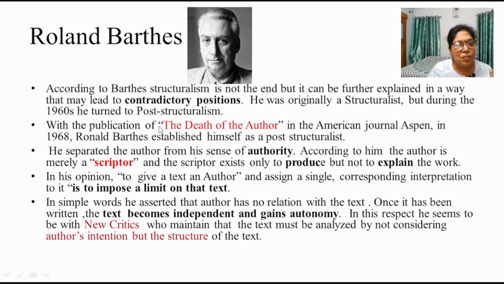With the publication of his famous work, The Death of the Author, in an American journal, Aspen, in 1968, Roland Barthes established himself as a post-structuralist. He separated the author from his sense of authority. This work is quite famous, and when he talks about the death of the author, it does not mean real death. Rather, he is separating the author from his sense of authority.